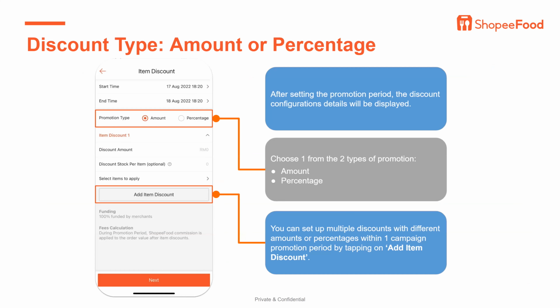All right, so this is just a picture guide, so you can do the settings. We can apply to the dish or the item where you would like to do the promotions. It means that you are setting some discount for the item, then the customers are able to place it at another cheaper price. But please take note that this is not per order discount. It's only for the item, as it's called item discount. And the discounts can be limited to a specific stock count. It's up to you, as it's optional. So once the stock limit is reached, customers can only buy the item at its original price.